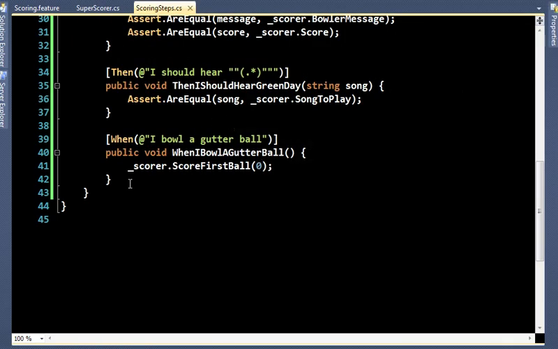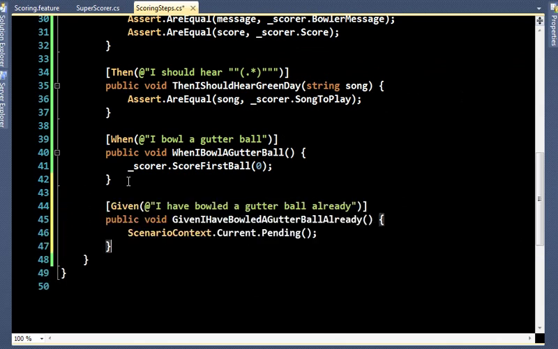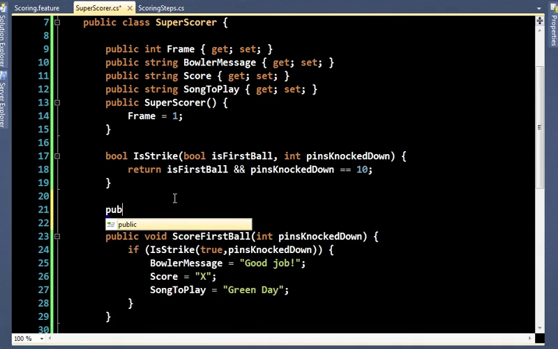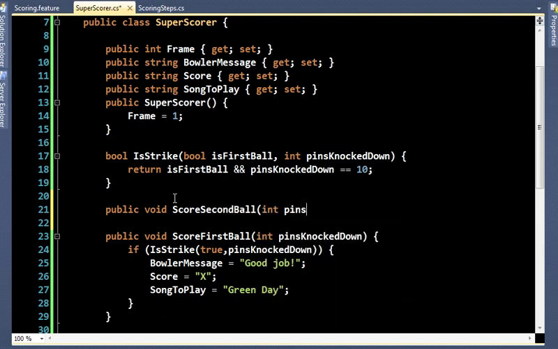Okay, well now this is a bit of a problem because I don't have any notion of second frame or frames bowled and so on. So what I need to do is I actually have to come over here, and I need to have another method in here called, let's call this score second ball and pins knocked down.